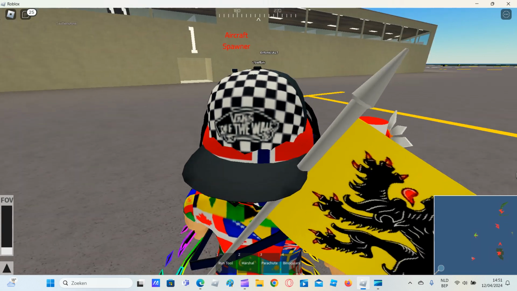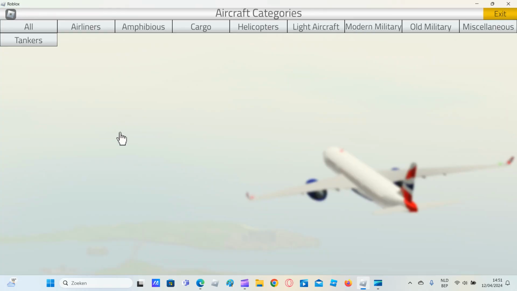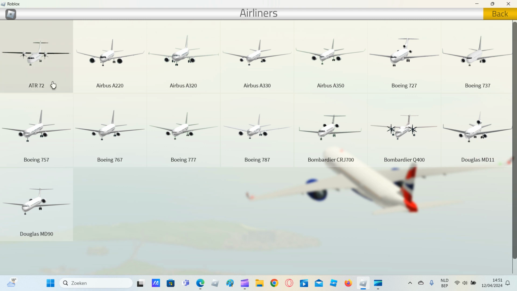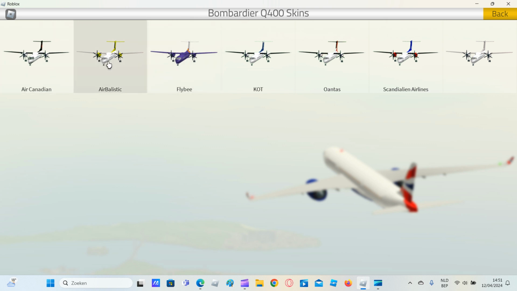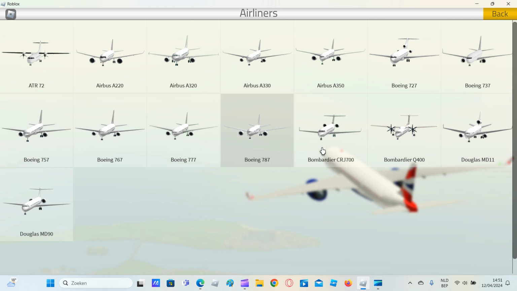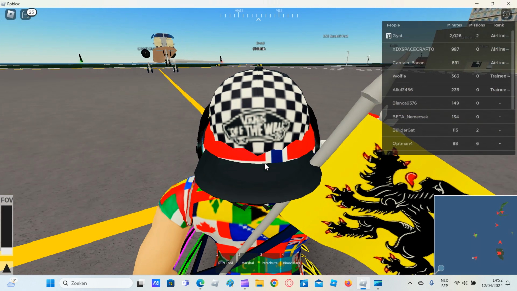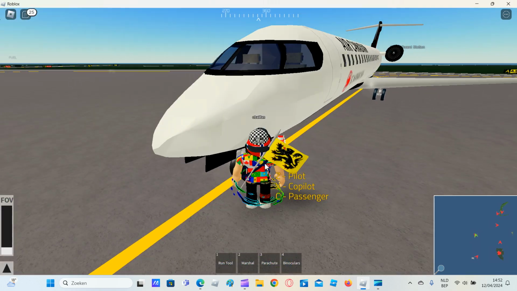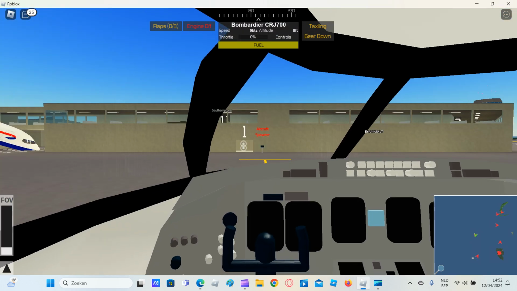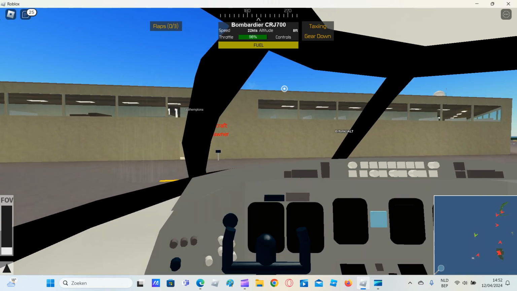So, okay, this is gonna be quite the final airliner. Okay, a Q400. To Air Canada, maybe? Which is, oh, this is way better! Okay. E and then Z. Come on, go to the right, go to the right.